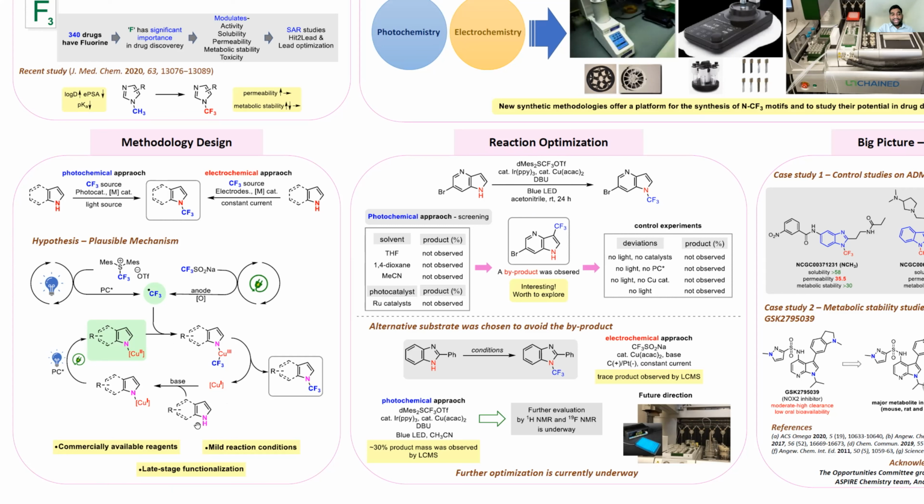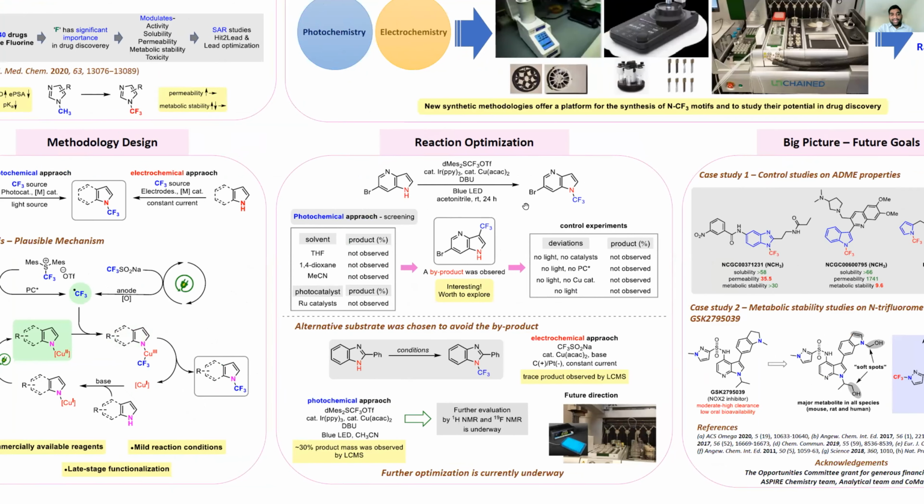To pursue this reaction, a few things we had in mind: we would like to use commercially available reagents and optimize milder reaction conditions so that we can perform late stage functionalization. So with that idea, we recently initiated the optimization of this reaction. Initial conditions were chosen based on some literature precedent. The initial screen focused on different solvents and also different ruthenium photocatalysts.